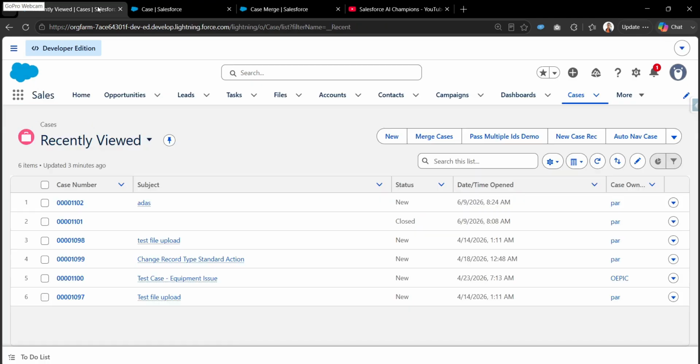But for today's demo, we'll live merge a few case records in Salesforce. In the last session, we talked about the limitation of bulk merging case records, up to 3 case records. Out of the box, Salesforce supports a maximum of 3 case records to be merged into a single case record, right? So it requires human review to pick a master record and choose the field values, meaning it cannot automatically deduplicate hundreds of thousands of cases simultaneously without a loop.